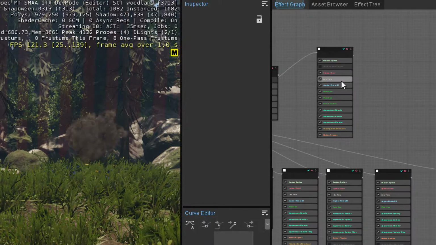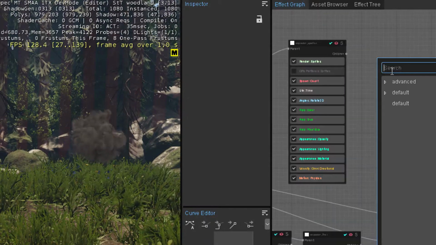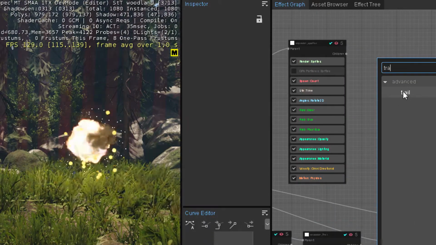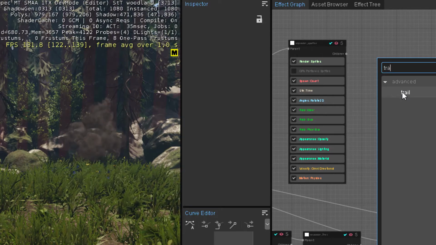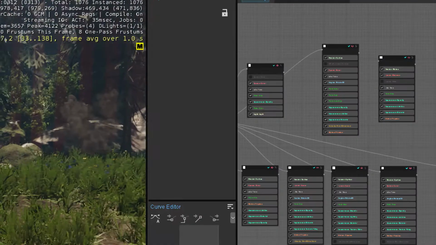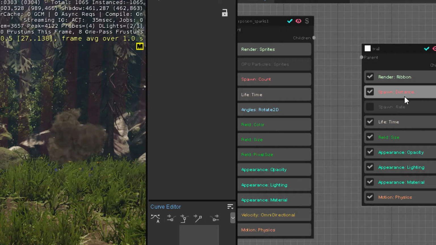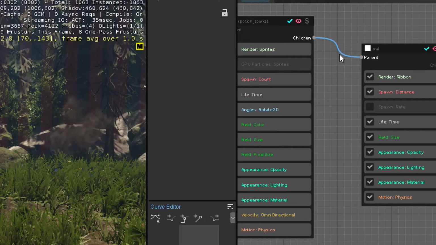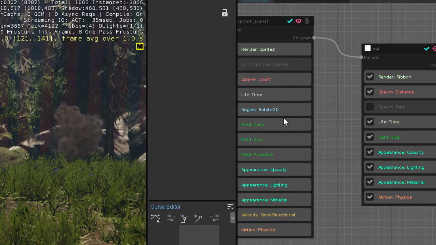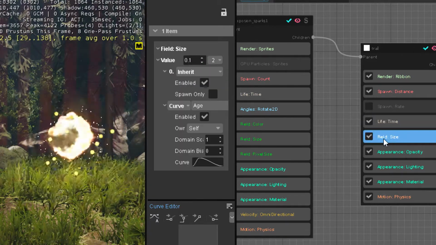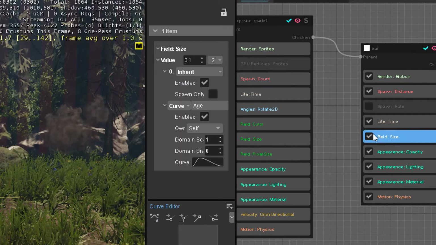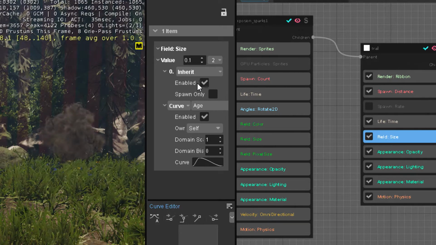And now what we can do is attach a trail to it. And there is a preset for trail already. Essentially, it's just a ribbon that keeps spawning over distance. And now we make this a child of it. And we will see it will leave a trail. It's very small because in the size you will see that it has inherit.